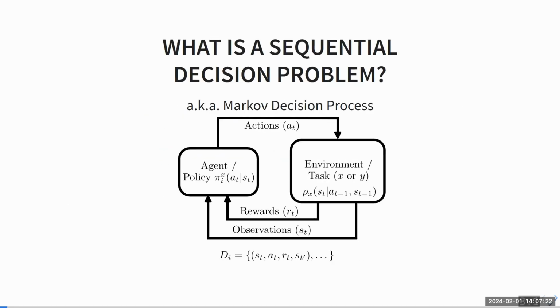I'll begin with our usual slide to introduce all the notation. We're working with sequential decision processes here, aka Markov decision processes, where we have some agent. What we call a policy, we characterize as a probability distribution pi, which takes in observations we usually call states or S from the environment, produces actions, and then those actions cause the environment to evolve.